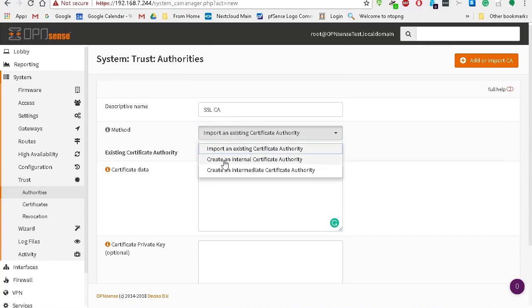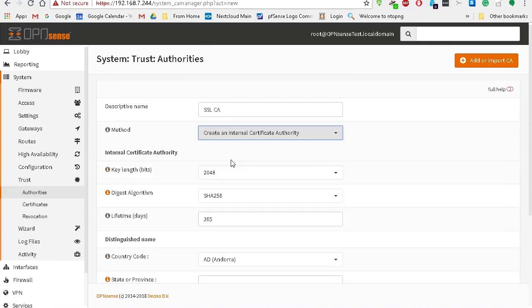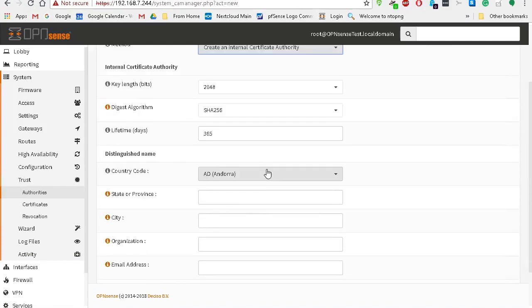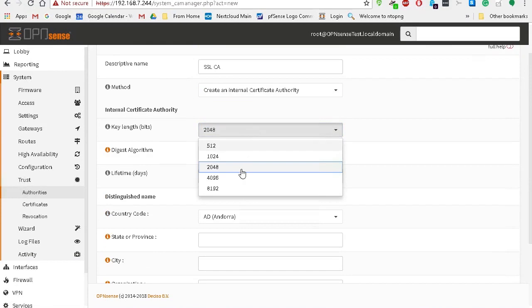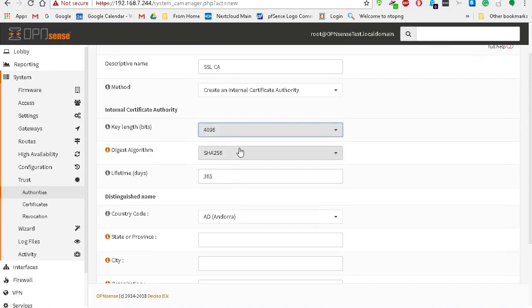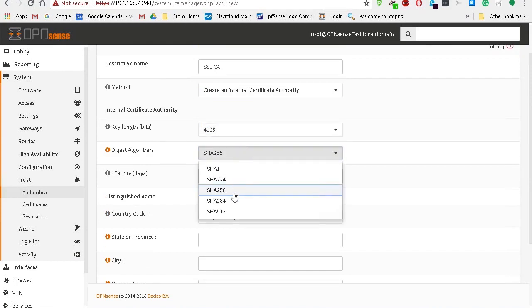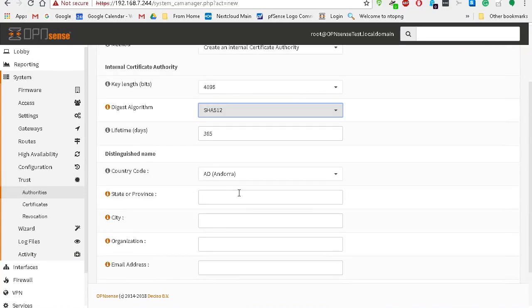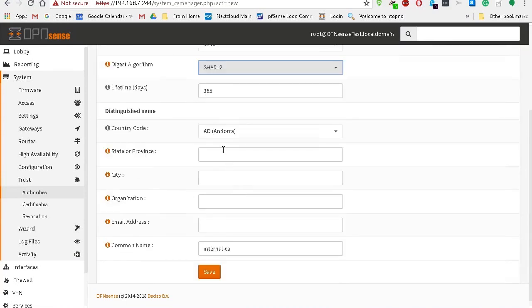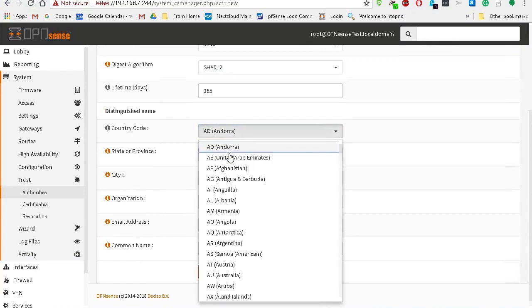You want to create an internal one, and this is cool because I like to set this to be pretty secure. I do 4096, and the SHA I do 512, and then your country code.